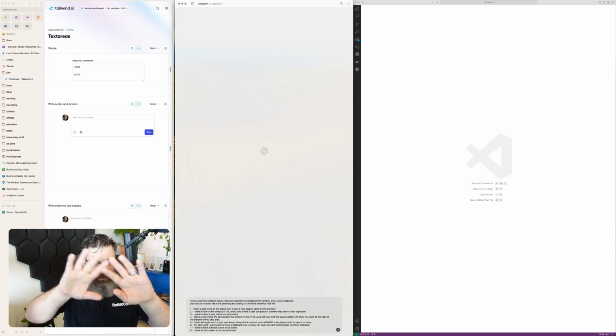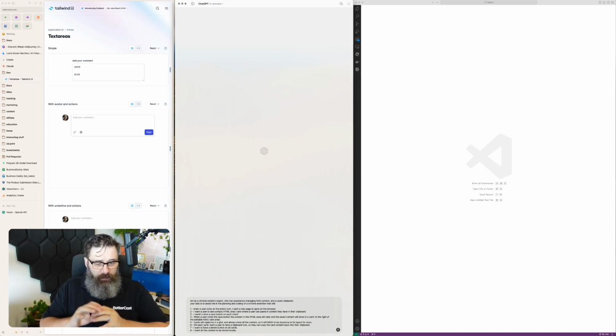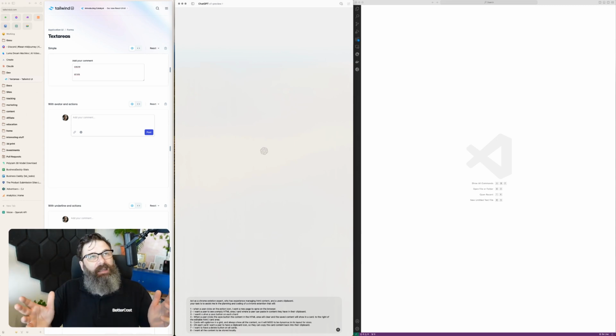Cards will organize in a grid, will always show all the content, so it will need to be dynamic. On each card, I want the user to have a clipboard icon so they can copy the card content back. Okay, so we can create it, we can save it, we can delete it, we can copy it, and it's all stored locally. Yeah, okay, that's the basic use of this.